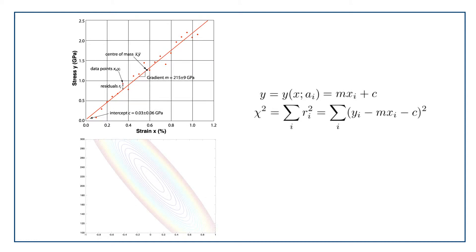So now, it's worth plotting out what chi-squared is going to look like for lots of different possible values of m and c, which is what I've done on this contour plot here. In the middle at about 215 and near an intercept of 0, I find my minimum. And the further I get away from those, the worse it is. And note that in terms of chi-squared, it's slanted. There seems to be some kind of trade-off. The bigger c gets, the lower the optimum value of the gradient m and vice versa.